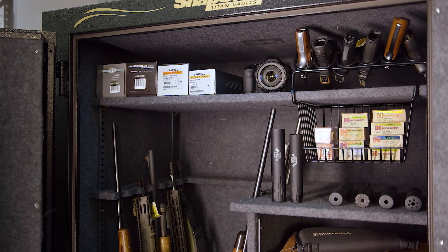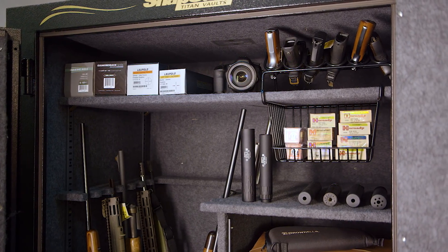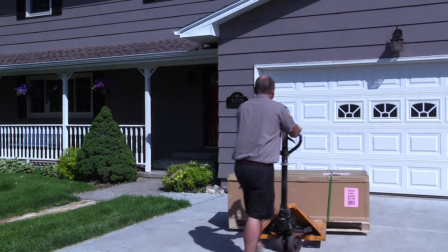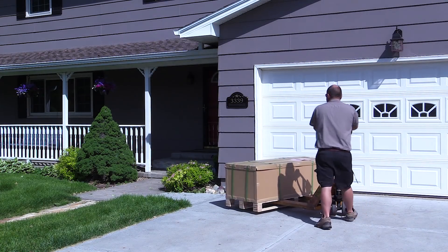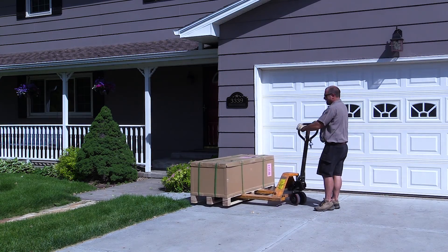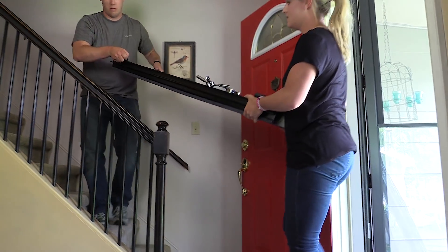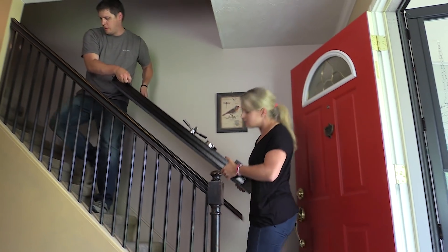The stand-up units also come with lined, adjustable shelves, slotted gun racks, and are pre-drilled for mounting the safe to the floor. They're also shipped flat and delivered right to your door, so all you have to do is unbox it and carry the pieces to the location you've chosen. And the best part — they all come with a lifetime warranty.